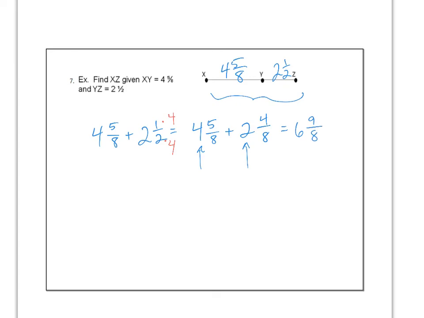All right, there's something wrong with this picture. Can you leave this improper fraction? Can you leave the 9/8 in this mixed number? Nope, you can't. So 8 goes into 9 once, and what you do is you bring that 1 out to the 6 and it becomes a 7. And then there's 1 left over. 8 goes into 9 once and there's 1 left over, so it's really 7 and 1/8. There is no label here, so then we're done.